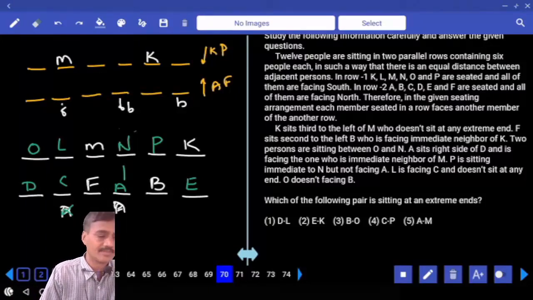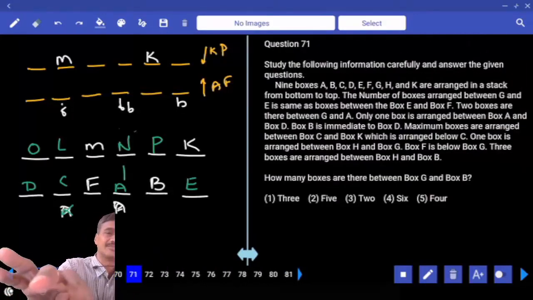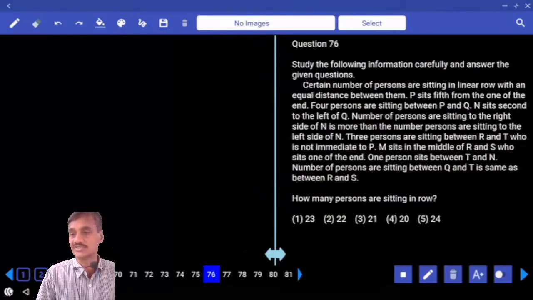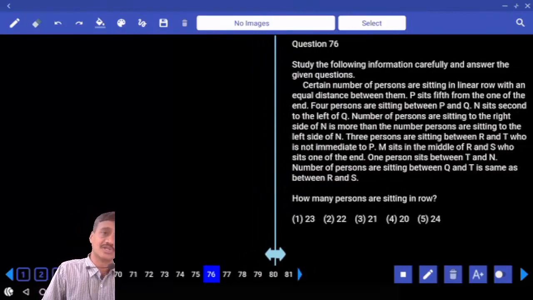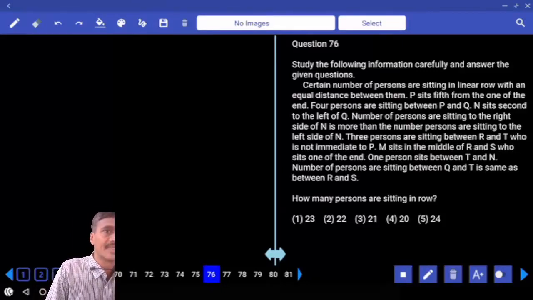Done with this? Then 71 to 75, it comes under boxes. Now boxes, should we do it first or second priority? Obviously the second priority. Then coming to question number 76. In general, 76 to 80, certain number of persons should also be under the second priority. But as we have already left 5 questions, we cannot sacrifice this one for another 5 questions. So what should we do now? This comes into the first priority for today. And it is based on the paper to paper.